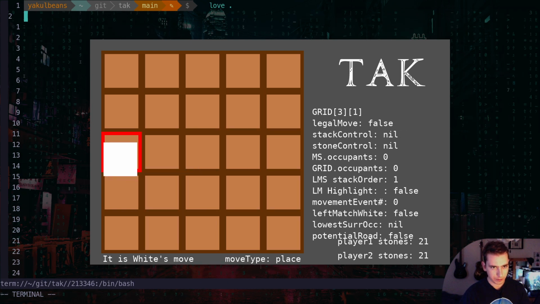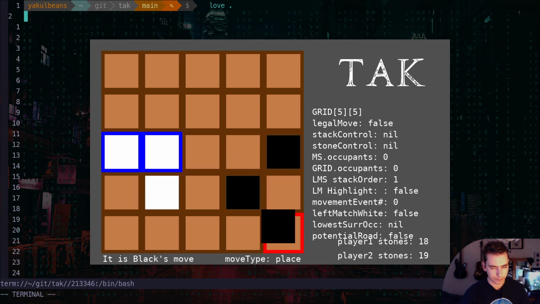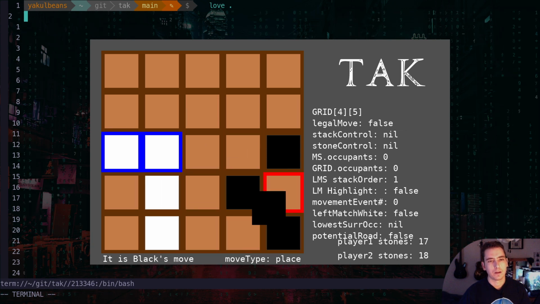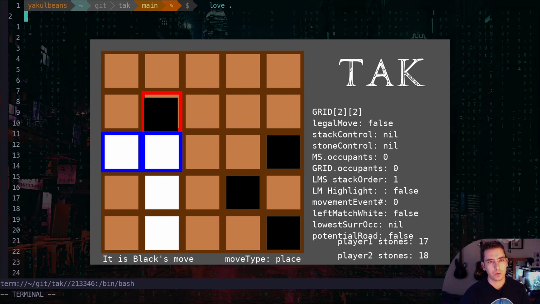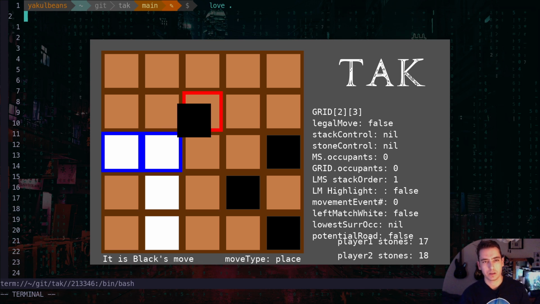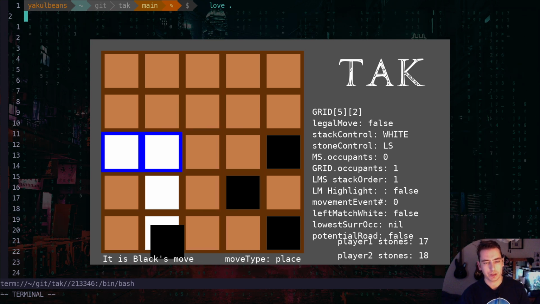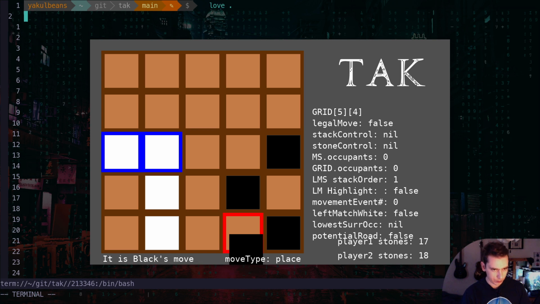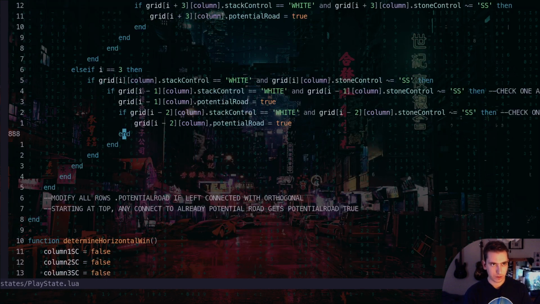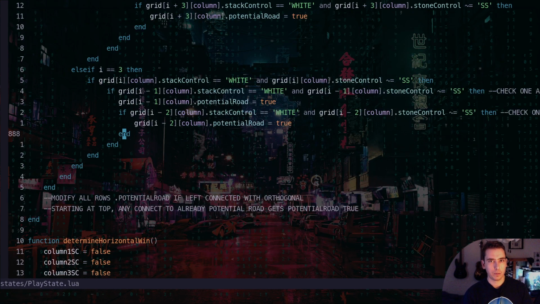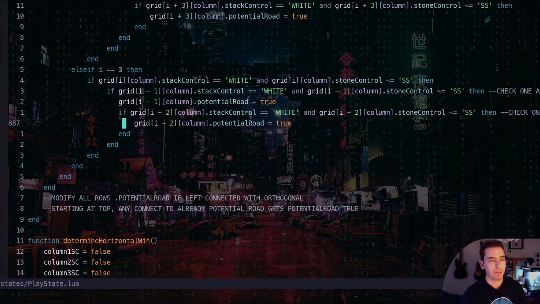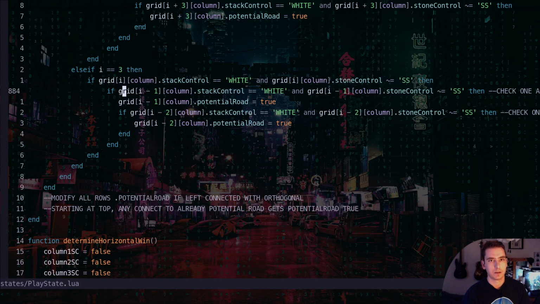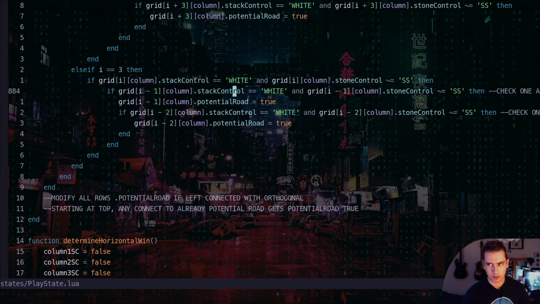So I guess we do have to build it out to the bottom. Because the reason it was populating those bottom ones is that our road 2 was a potential road, therefore the one beneath us is a potential road, and then it builds it out from there. So we do need to build it out still. So this is our building it above us. So we can go ahead.